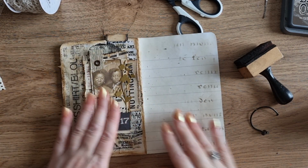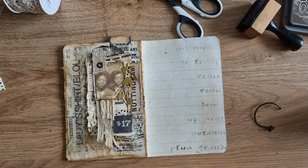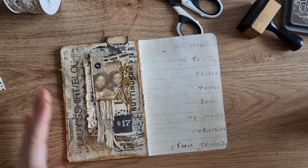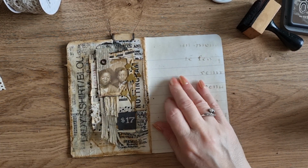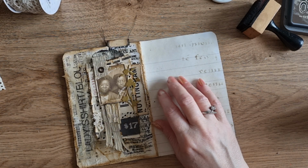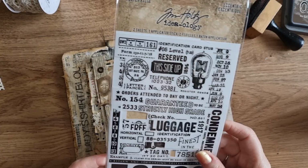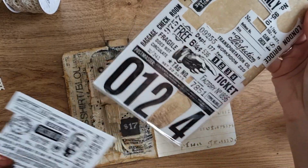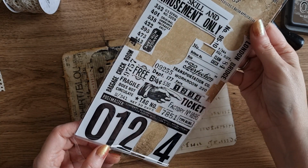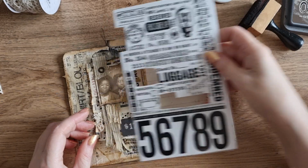So that's that. Now, it's all very over this way. It's all very over that way. But that's okay because, I mean, it is very aged, isn't it? It is very, very grungy. It does make me laugh that I ripped out those numbers and then I just haven't used them. But I'm wondering if I want some of this.